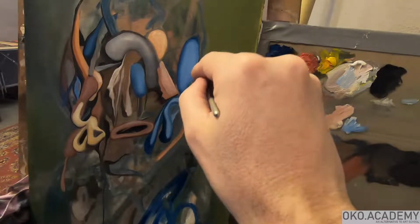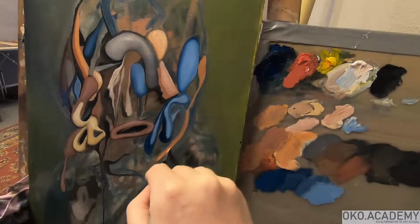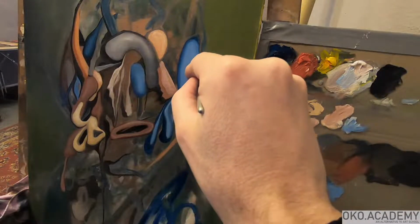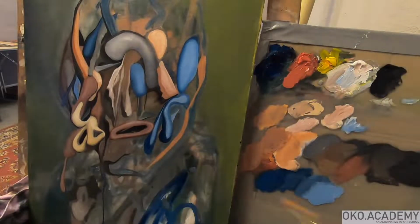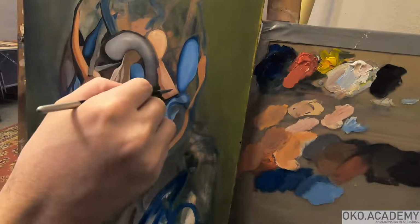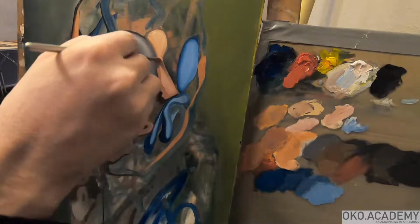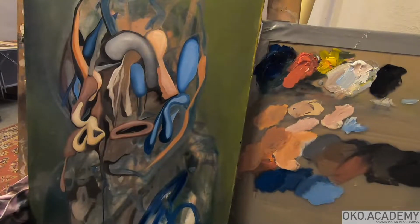But yeah, you would just work with one person. I'm just trying this out. We'll see if it works or not. But I feel like individual painting lessons should really be a thing, the same way individual piano lessons are a thing as well, you know? You really get to sit with the teacher, even if you're doing scales on the piano. You can still just sit with the teacher and play those scales. And they can help you and give you feedback, which I think is pretty similar to this sort of thing as well.